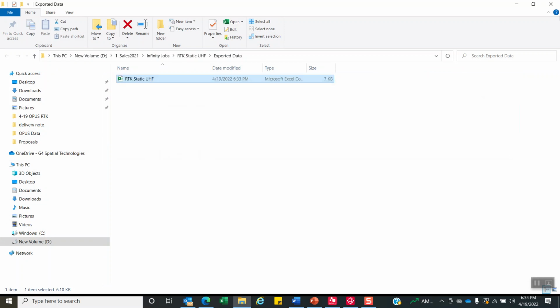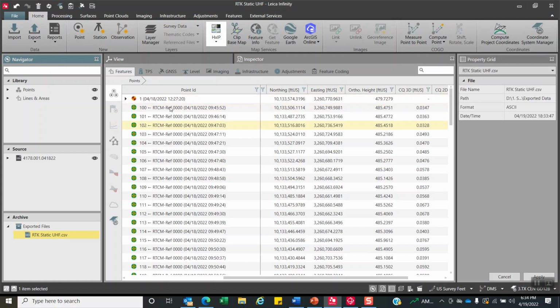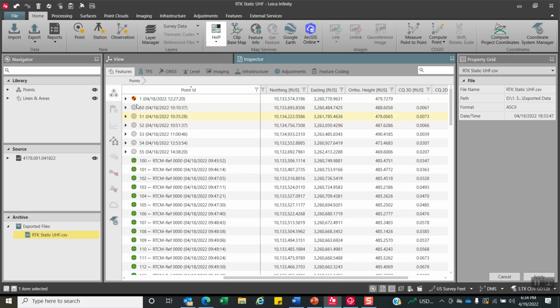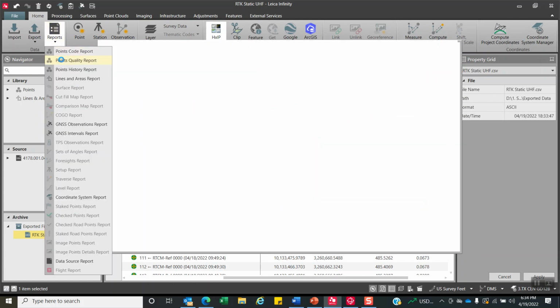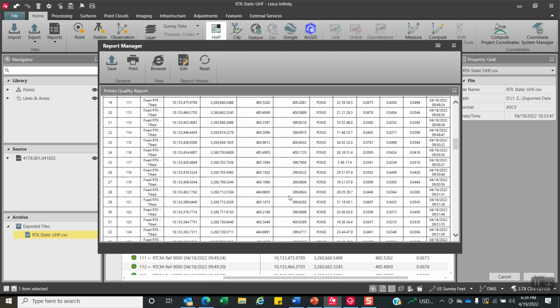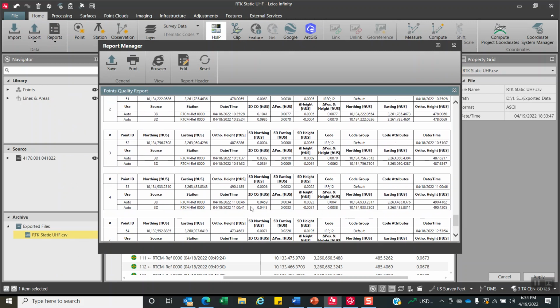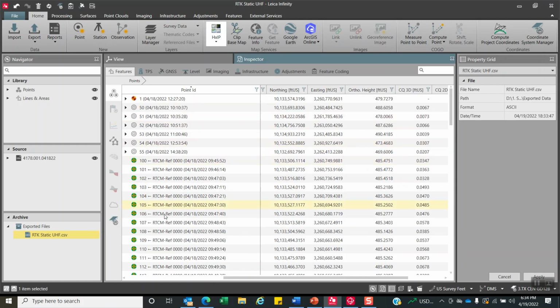Okay. One other quick thing is just when we look at the point ID, there are some average points. So this could be like for boundary corners. I can quickly look at the report, go to point quality, scroll down, then at the bottom, we'll give a report showing all the average points and the differences between those shots. So it's good quality control, nice report that you can use. So that pretty well sums it up. And we now have all our RTK data has been shifted over using the OPUS.